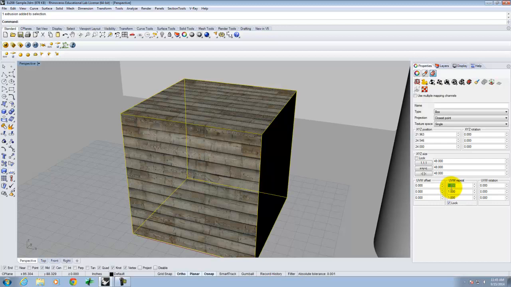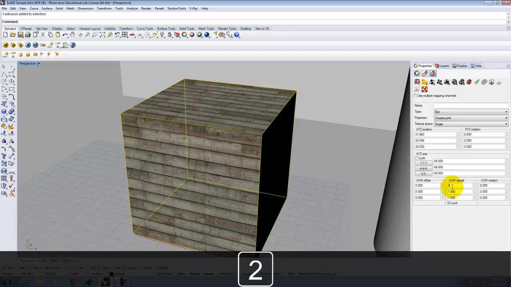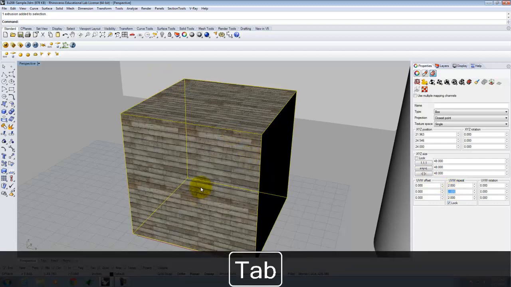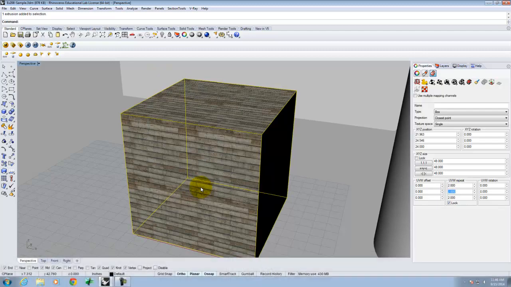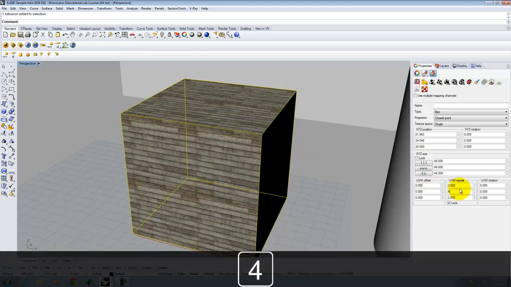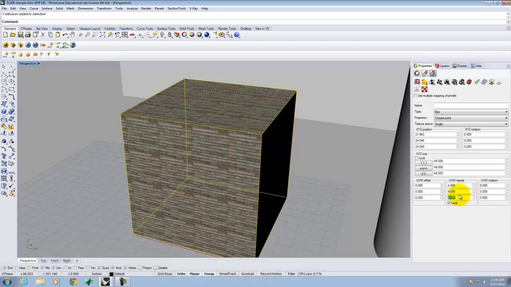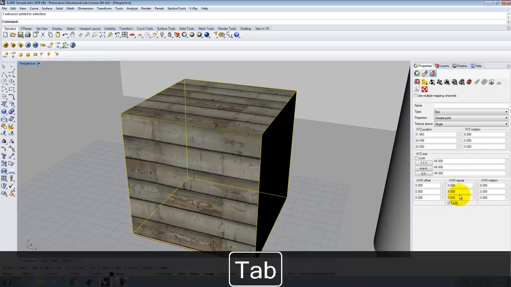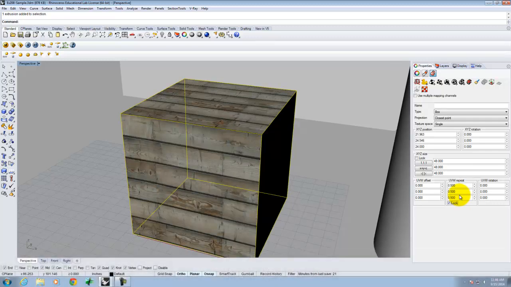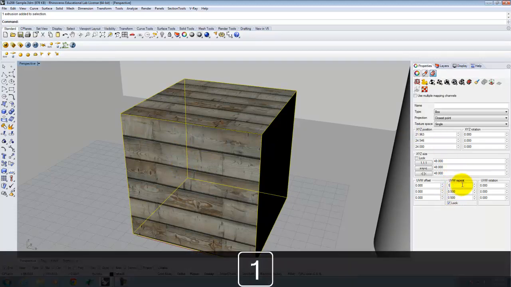And let's say I go from being 1 to being 2. When that happens, the density of the texture doubles, okay? If I went to 4, right, we get really small, okay? Likewise, I could do 0.5, and it will get much bigger. Okay? So depending on what it is that we're trying to texture map and how dense we want this material to appear, we can adjust that UVW repeat.